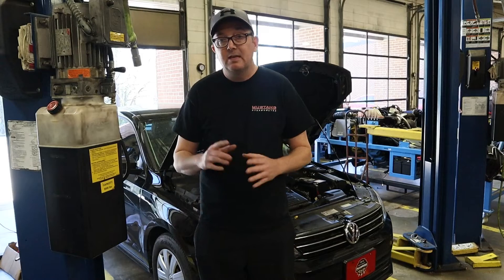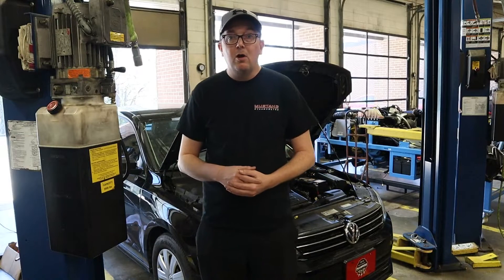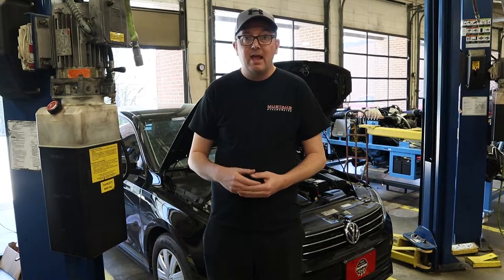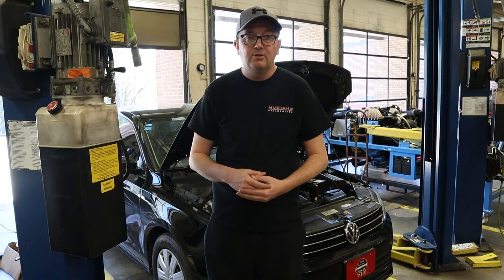The throttle body is what regulates the air intake flow into the engine, and this one's electronic — there's no cables, and there haven't been cables on many cars for quite a while. We found that this throttle body had a mechanical problem, not an electrical problem. Basically the throttle wasn't able to snap shut when it was supposed to, so the car recognized this as a problem, put the car into limp home, and now the car has absolutely no throttle response.